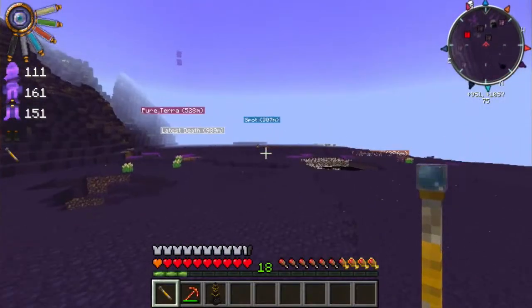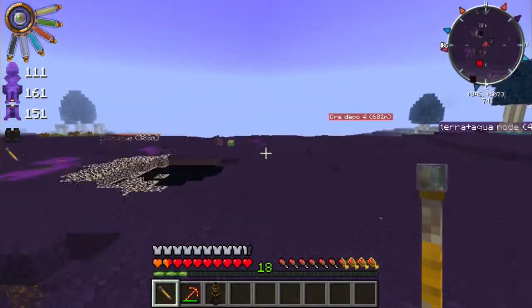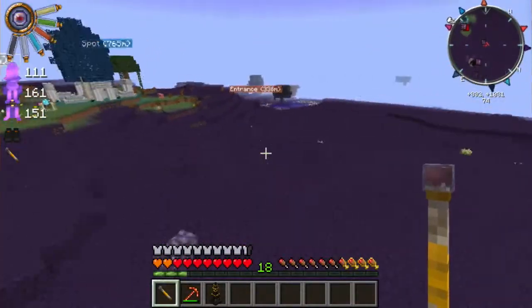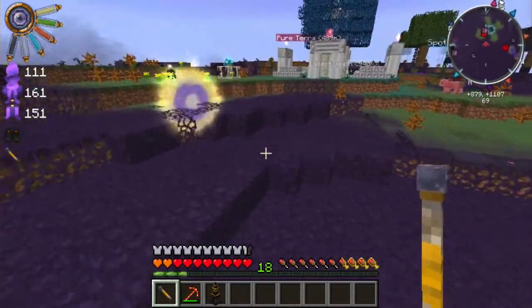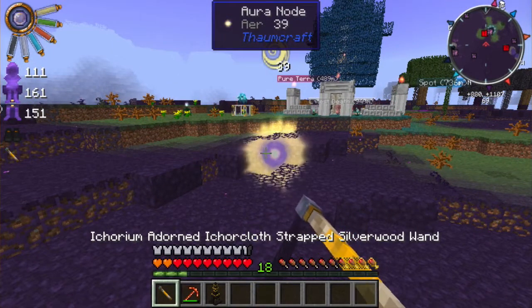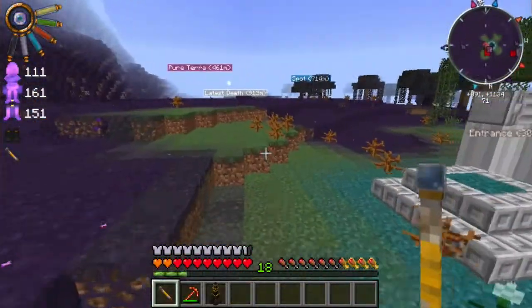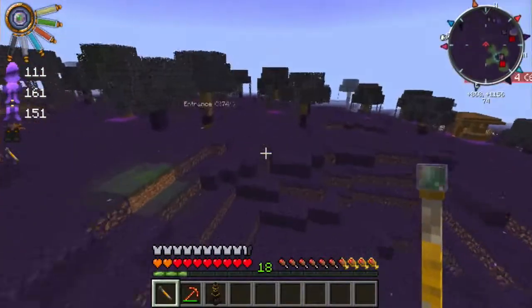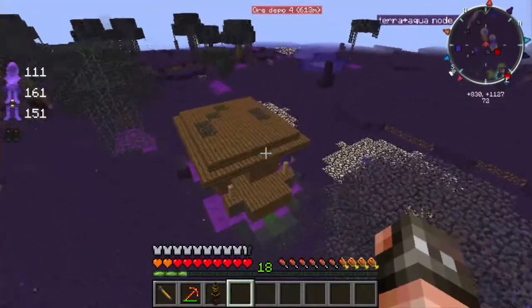I wanna kill a tainted chicken. Where's a tainted chicken? Hello, chicken! No? The chickens are hiding. They know I'm coming for revenge. Tainted chickens. Node. Just, air. Thank you. There's a tainted pig. Where's a tainted chicken? I want to kill a tainted chicken. Chicken.